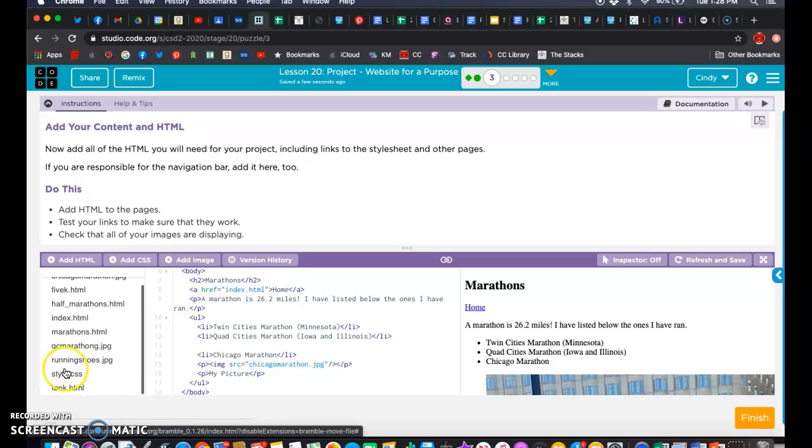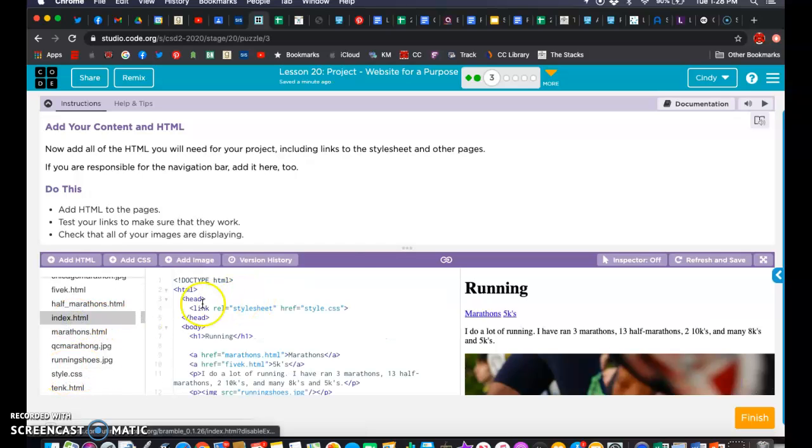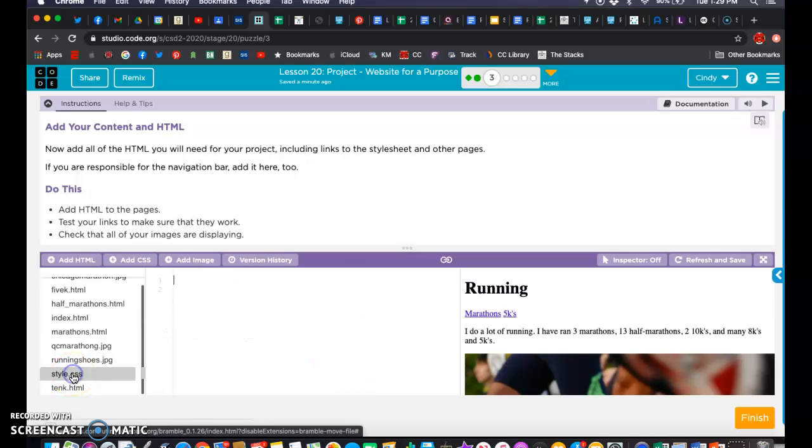Okay, now we've already got a style sheet created. It's right there, and it's linked to our home page. Okay, we only need one style sheet, and this is where you're going to do all your styling. All right, so if I wanted to do the heading 1 really fast, I'm going to do this because I'm running out of time.